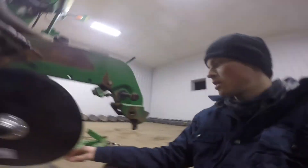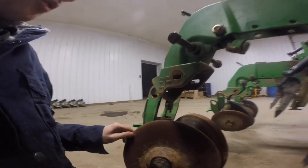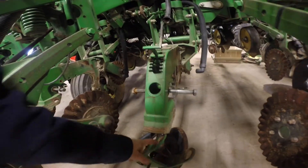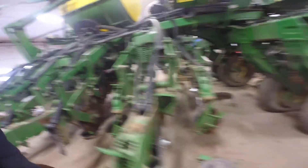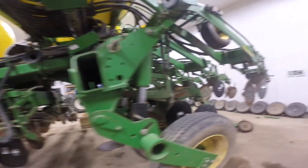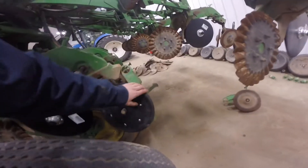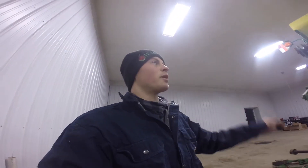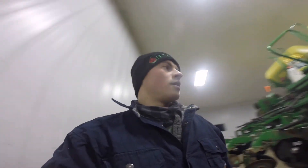All new disc openers are on. We have some closing wheels to finish up, and we need to do the closing wheel frame bushings with the update kit. There's a new wheel on there too. It's coming along with some new parts. We've got something big coming for it in the next few days — the only hint I'll give you is: precision. Should be nice.